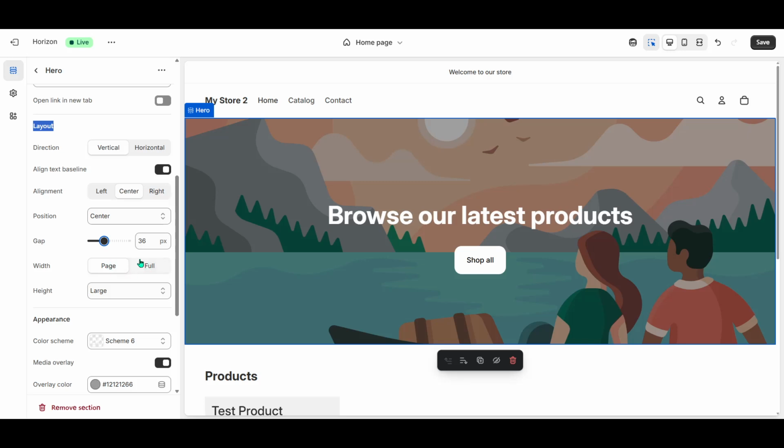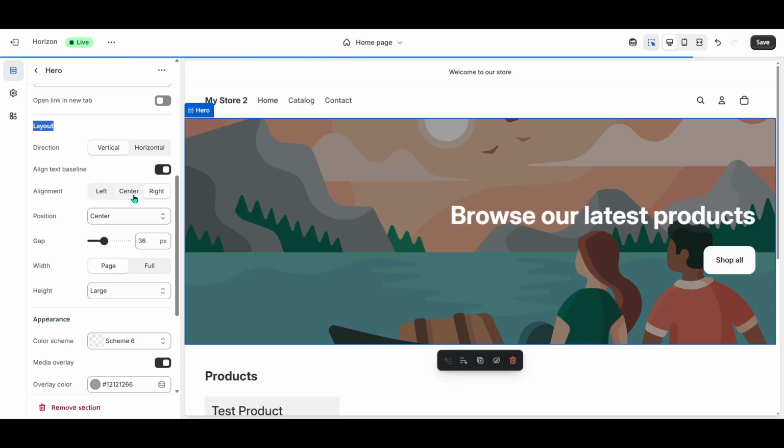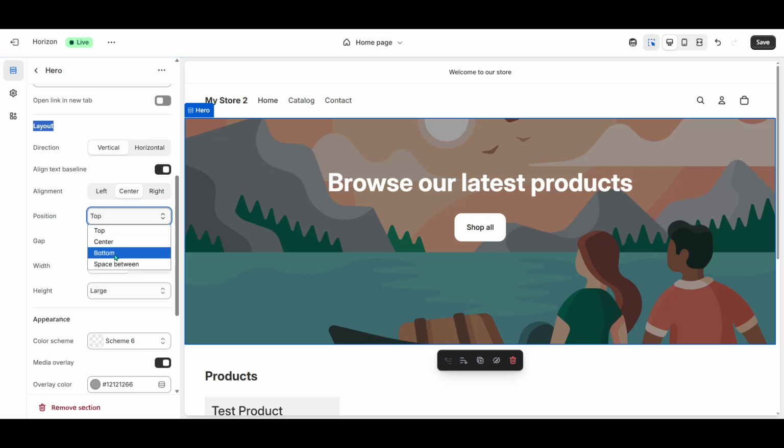Once you're satisfied with the adjustments, you've successfully altered the element alignments on your Shopify store. It's a simple process that can make a big difference in how your online store is perceived by visitors. Don't hesitate to experiment with these settings to see what works best for you, as customization is all about making your store reflect your unique brand and style.